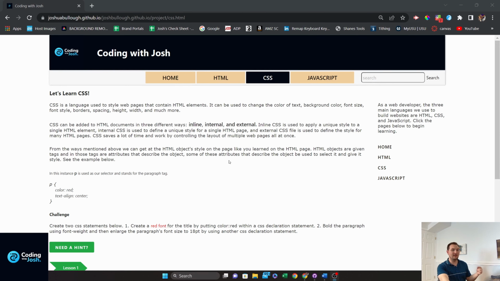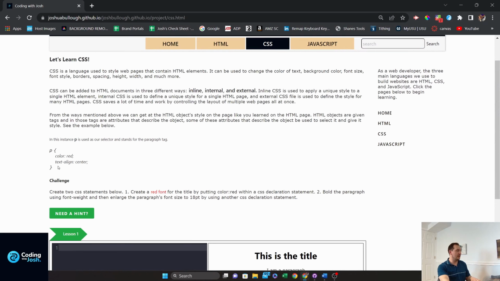So today I'm going to get into CSS, and you're going to learn that there are different ways to host your CSS. You can do it in your file, in an external file, or inline. I'm going to show you all three of those ways today, if we have time. But I also want to hit that there are these things called selectors.